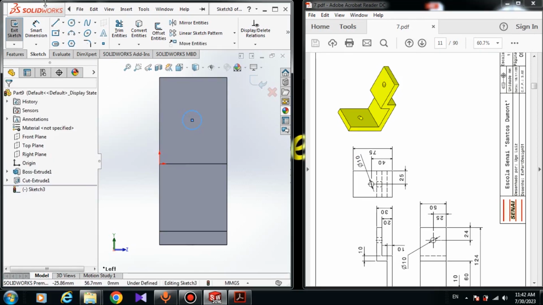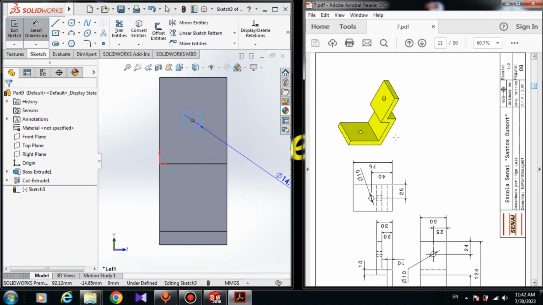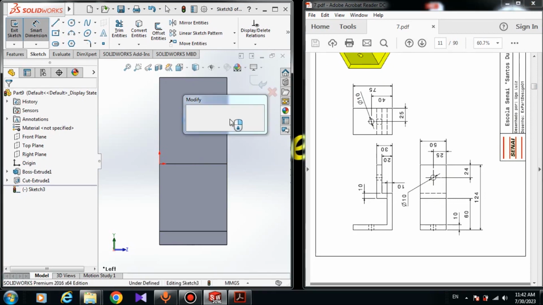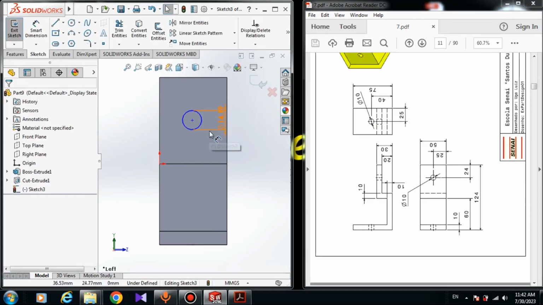Draw a circle and choose a smart dimension. This is a front view of the model, so you can see it is exactly the same as here. And the dimension from this point, the center of the circle, to this line is 20. Sorry, it is 25 millimeters.